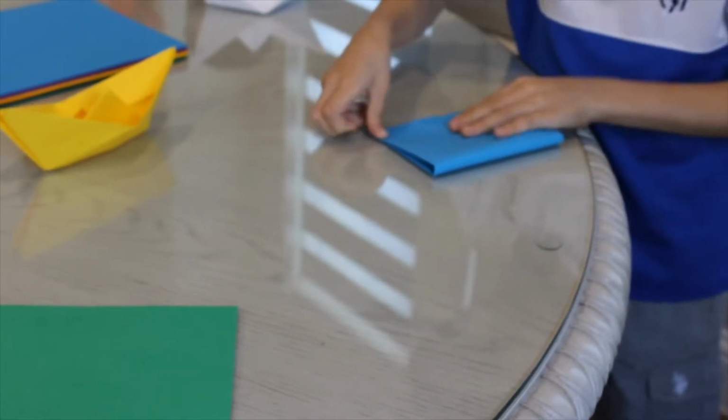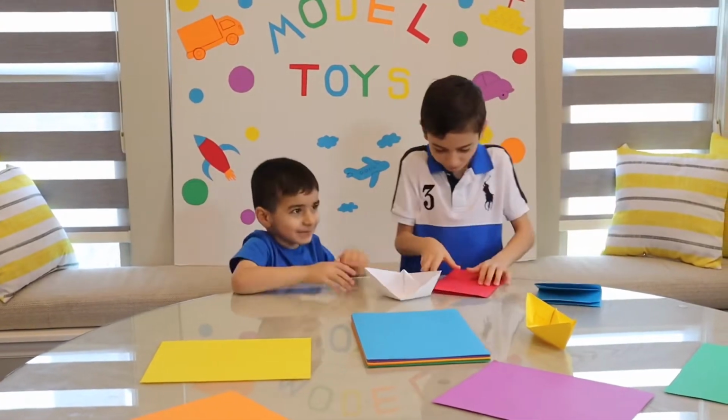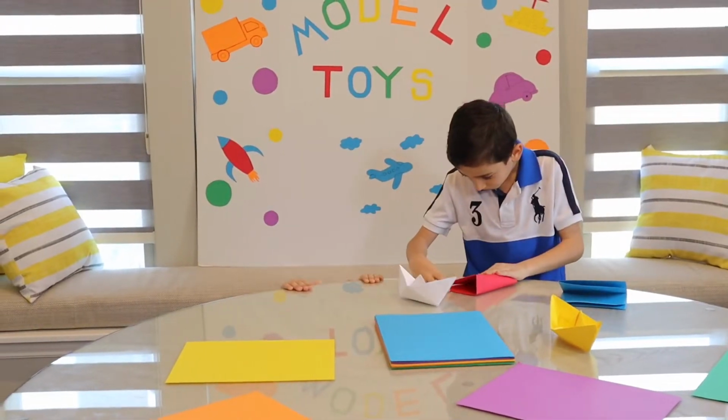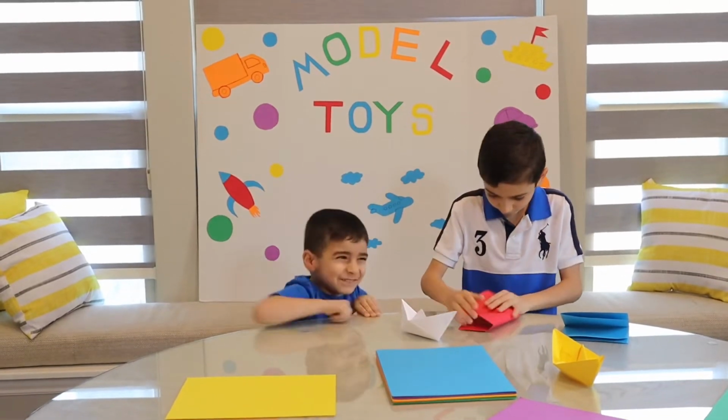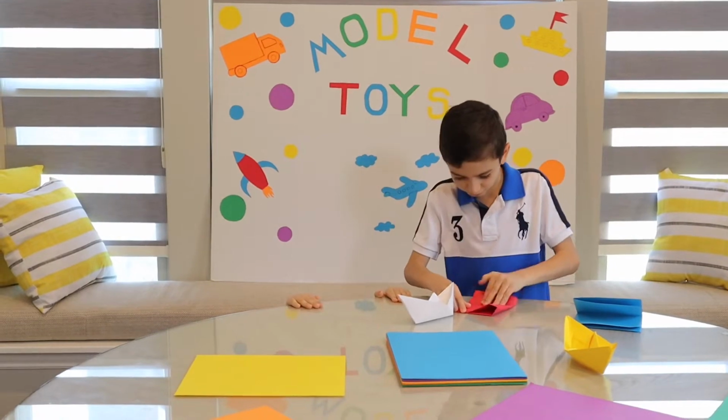I'm gonna fold it like this, just like that. Well, can you do it for me? All right, let me do it for Henry too. Henry, get your butt in here! He likes to do that all the time.